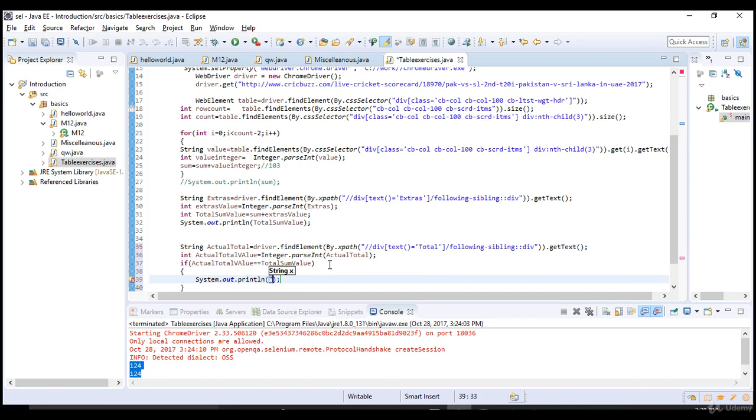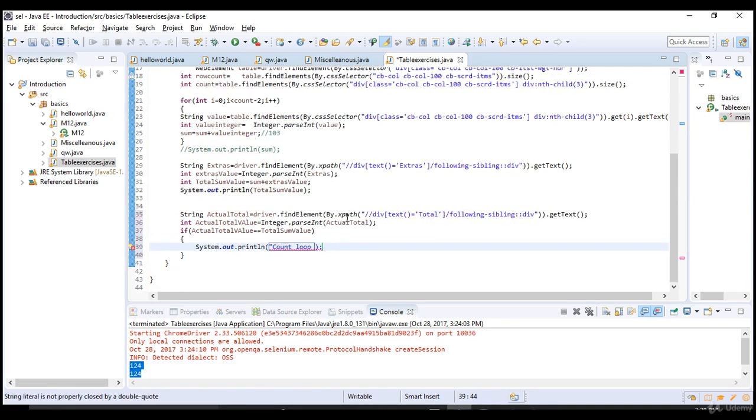count matches. For now I am just putting an if condition, and when we learn about frameworks we will generally put assertions to compare whether they both match or not. Count matches. Okay, else count fail.